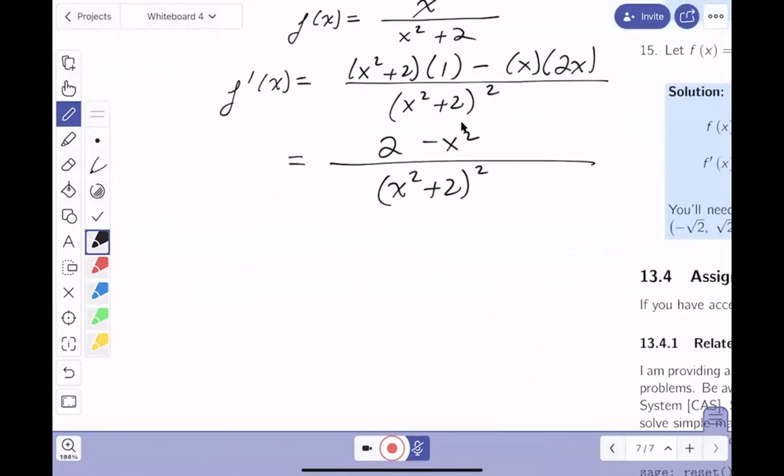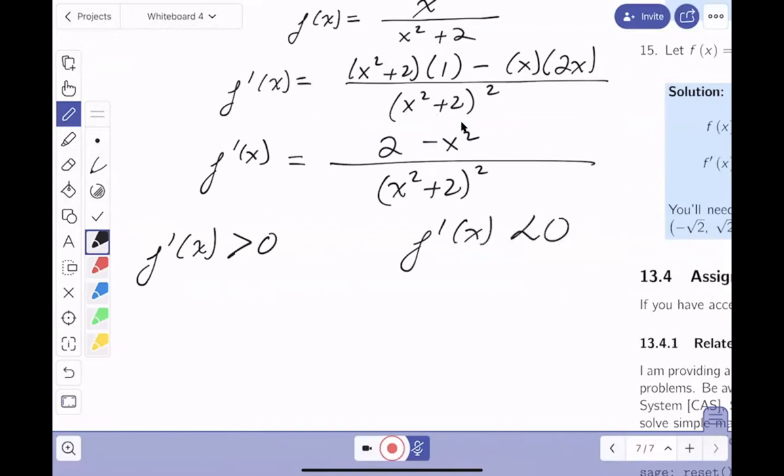And this is going to be something you're going to be doing a lot of, but let's just simply write this down. This is the derivative, and they want to know when is the derivative greater than 0, and when is the derivative less than 0. These are two things they want to know. So this goes back to Math 119. And in Math 119, you did something called sign analysis. Let's put that down for you.